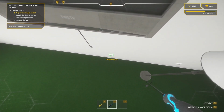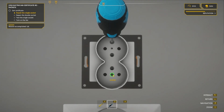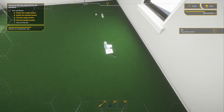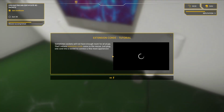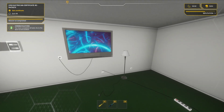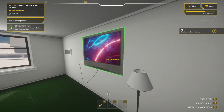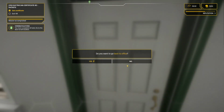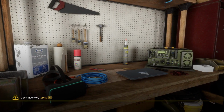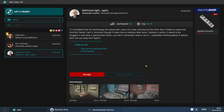Double socket. Hello. What do we have here, then? Is that two screws? Oh, that's too difficult for me. I mean, you know, I'm going back to engineering school this fall, so, you guys want to hire an electrician? Go ahead. This isn't the type of electrician or engineering I'm doing, but, you know. Clearly I can. What kind of fucking TV is this? How old is this thing? It's too thin for its design, but, like, no TVs nowadays have these. That's incredible. 75-inch TV with, like, underside speakers. That's incredible. Front-facing as well. Oh, well, would you look at that? Bathroom light? Again!